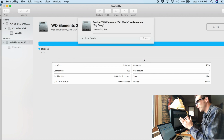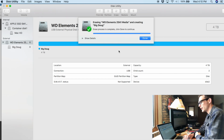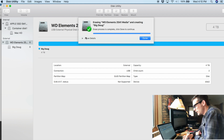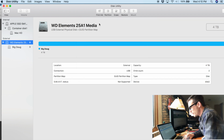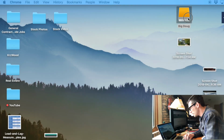Oh, we are unmounting. Boom, whoop, there he is. Boom, look at that, Doug. Doug is done. Here we go, let's click that. Oh, let's check the details. Unmount, yeah, cool, cool. Yep, you did what you're supposed to. Operation successful. There we have it. It is live. It is big. And its name is Doug. This is no longer WD Elements. This is Big Doug.